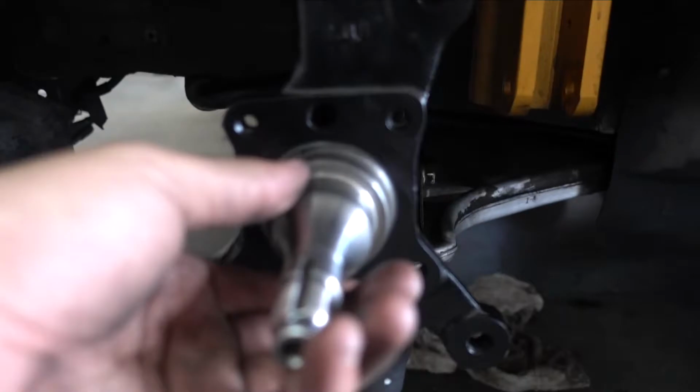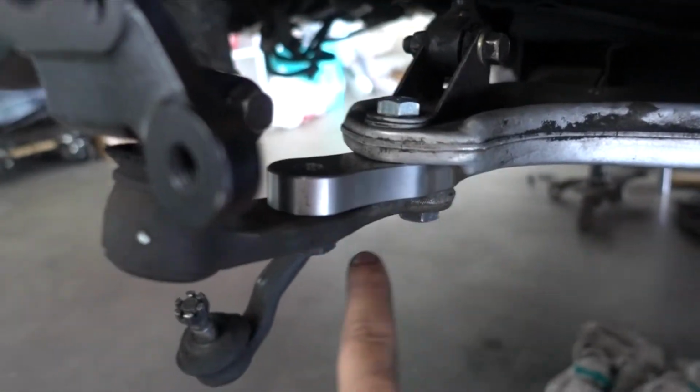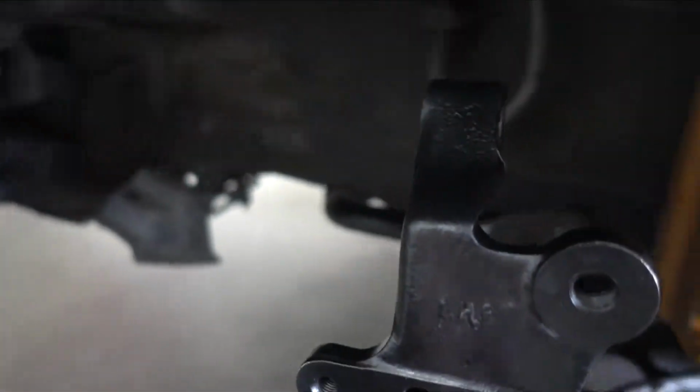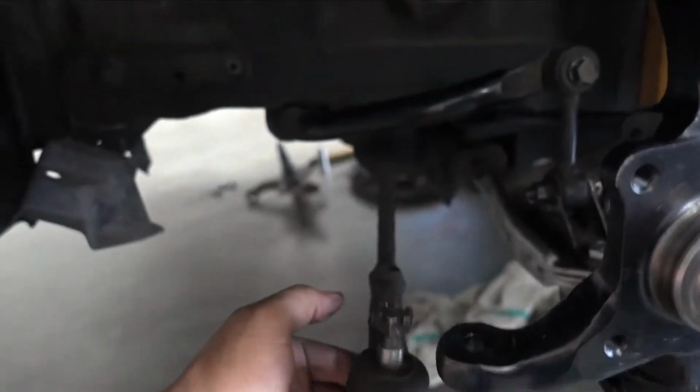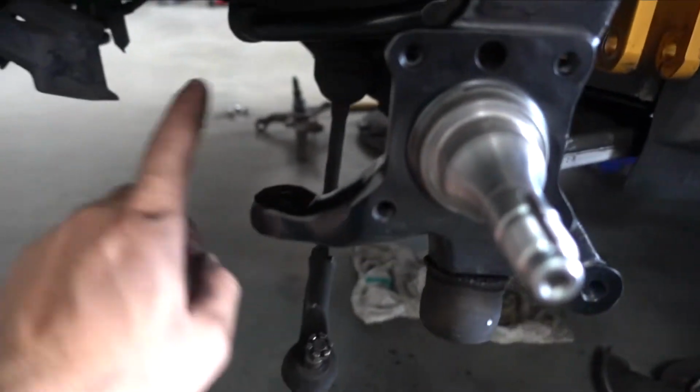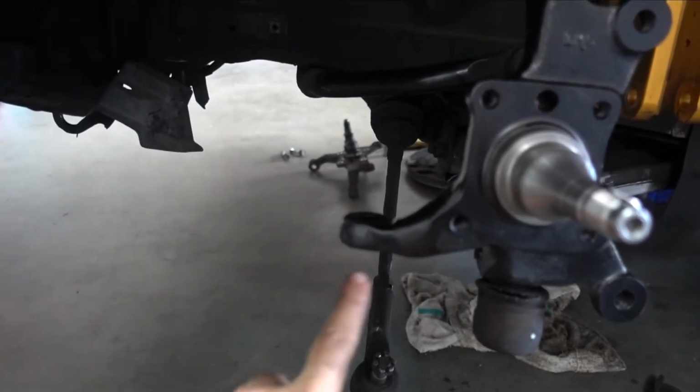Got the knuckle on, lower control arm blocks, bolts tightened back on. Next is going to be to install the new tie rods. Remember, the difference between the old knuckles and the new ones is that this is much shorter than the stock one.